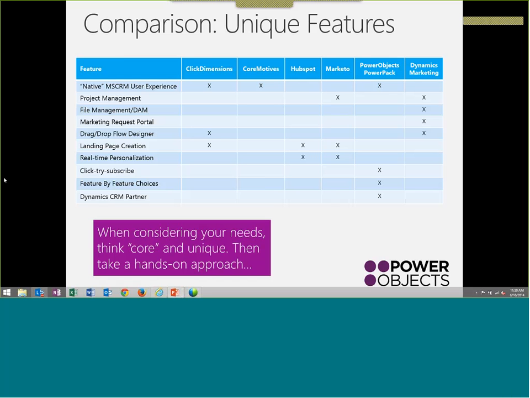So again, the point here is there's lots of solutions, and what I would encourage you to do is have a set of core functionality that you need and use that as your starting point. Then the next step is to identify what unique needs you might have in terms of marketing technology, and use that as another piece of how you're going to identify the best fit. And then use the hands-on trial, which Gretchen will speak to in a second, to really identify what works well for you and your team and the skill sets on your team for actually putting these into practice. So that's the framework. We know that there are other solutions out there. We saw the list of 900 plus vendors. Which ones are actually going to provide value in the places that we need them, and which ones fit into our process the best?